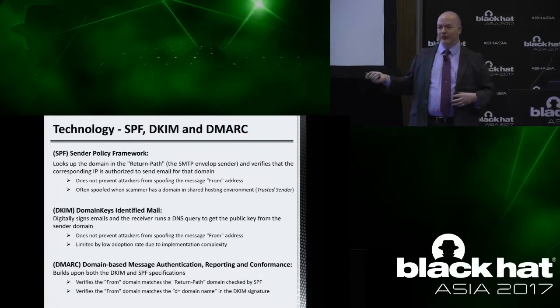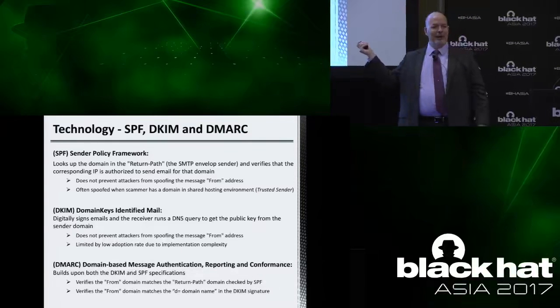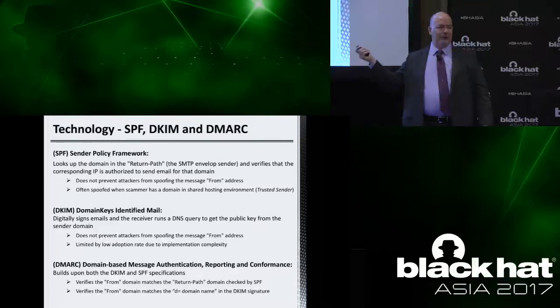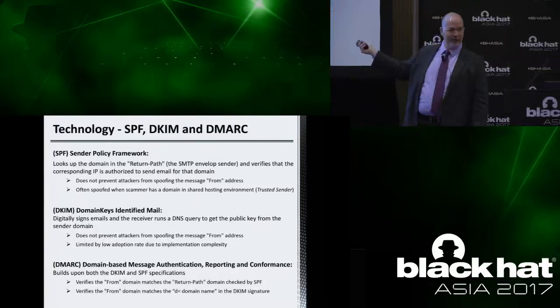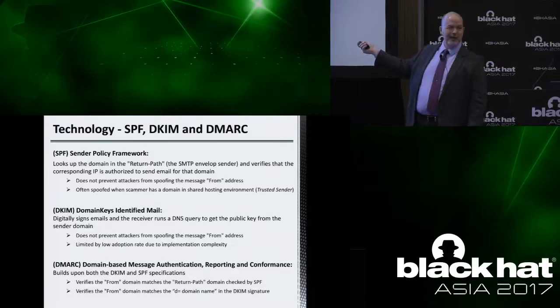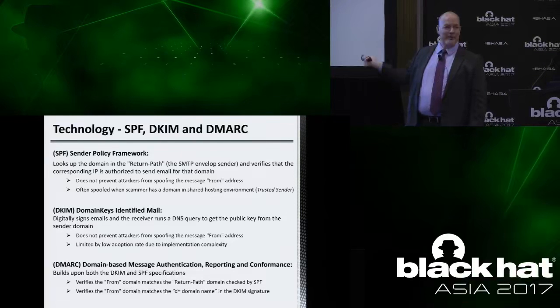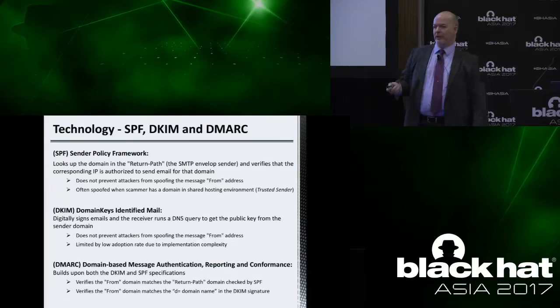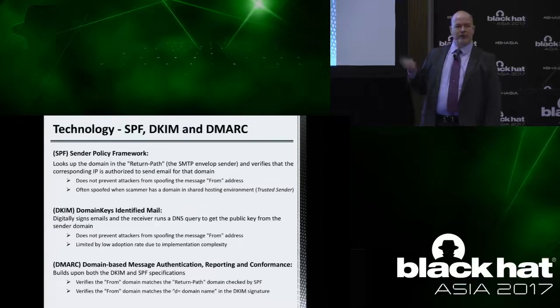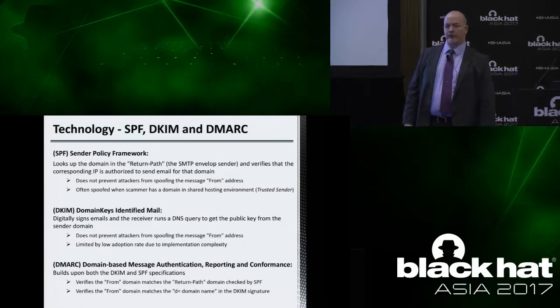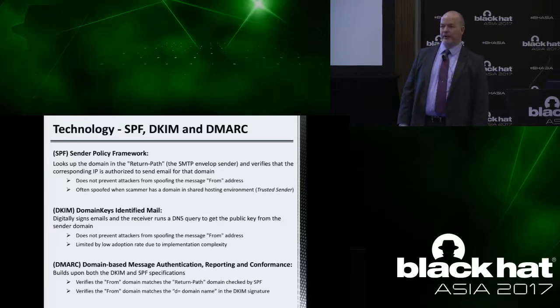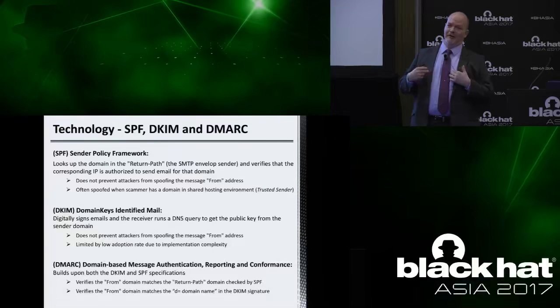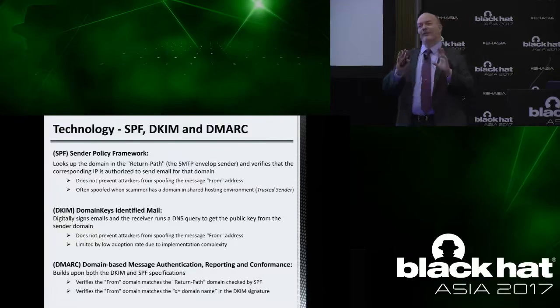So you stood up a new server, you allocated a new IP for it, and it joined your server farm for sending email. You didn't update your DNS record for your SPF or your DKIM, and now it's getting blocked because it's an IP-based check, and the IPs don't line up, and so now you're blocking your legitimate customers' email. And that's when you get a call from the CEO that says, hey, my buddy over at this other company just called me and says he's been trying to reach me for a week, and I don't have any emails from him. What's going on? That's not a call you want to have. Trust me. I'm not saying I got that call. Okay, maybe I got that call. So it's just not a call you want to have.